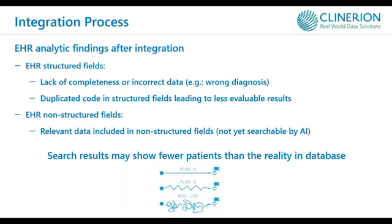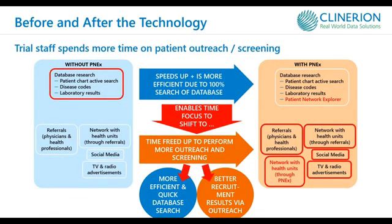Or maybe in other countries we have different issues, but we will need to understand better how our electronic health record data is, and after that we can implement the integration. And during the integration, the validation process is really important, because if you do not understand your validation, you will probably not have good results with the search. So this is really important. We can go ahead with another slide.